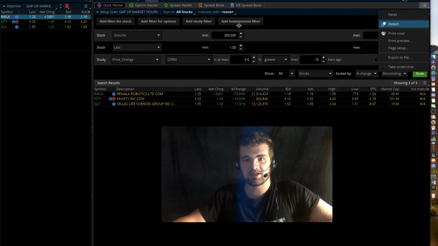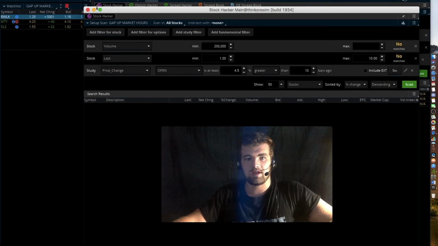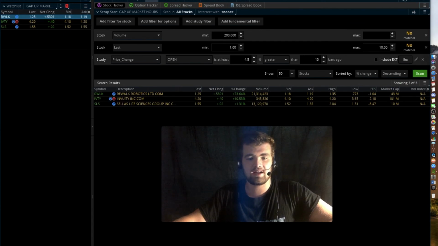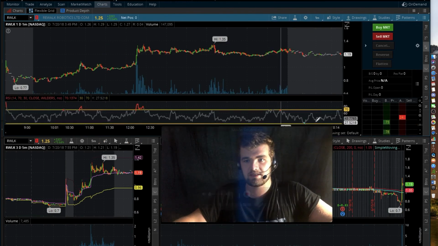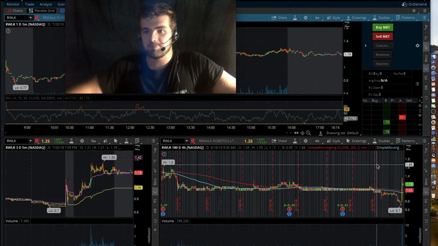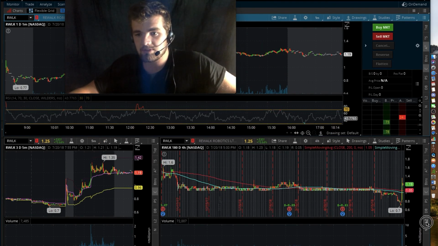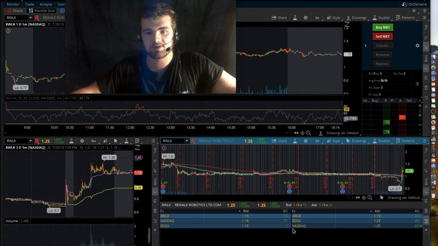You guys can detach everything. But I normally don't detach that. I just detach the scanner off in the corner because it's a lot easier. And then you minimize that, and then you're in business. But you can always add level 2 like I was saying before. So something like that seems pretty good.